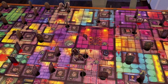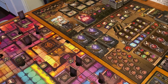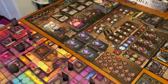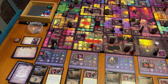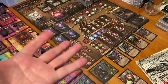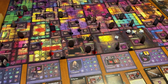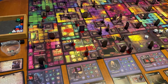But I just wanted to do a quick little video. I've never actually had this game fully set up with the two sideboards, so that has been a lot of fun. But like I said, I do prefer my small table solution. One of the reasons, not just the reaching and having to stand up, is there is so much on the table for this game that it is really easy to misplace things. You can very easily misplace chits and little things that you need. You set them down and then try to find them in this sea of components, and things get lost very easily. I don't find that when I'm playing my small table solution. I just find it easier to manage, and the game easier to manage using paper for things.